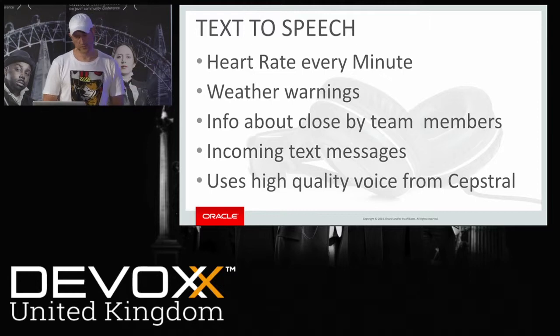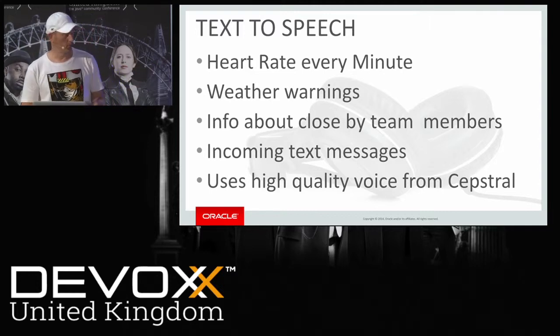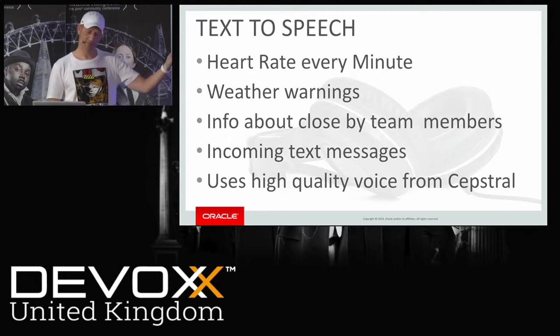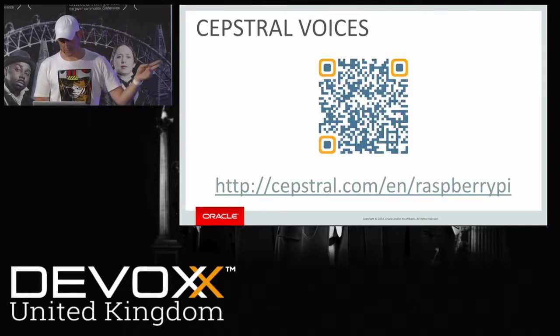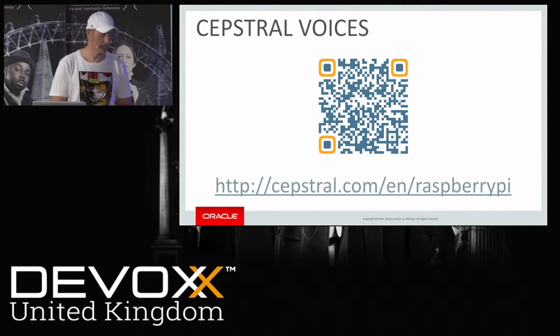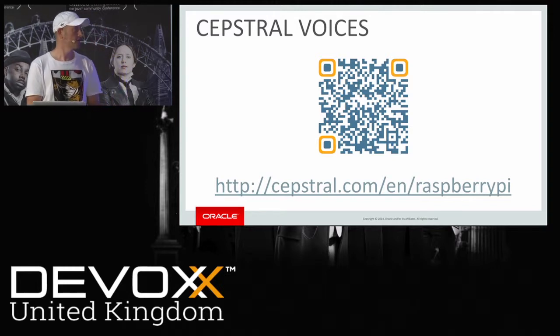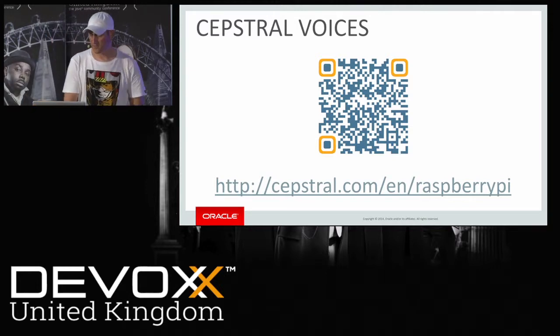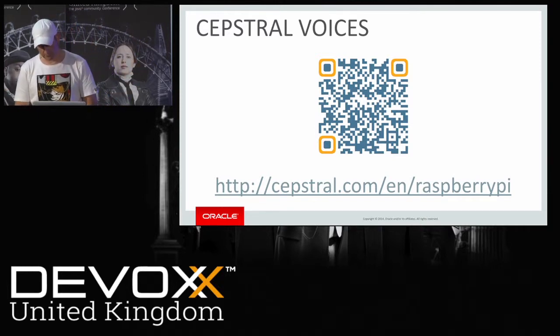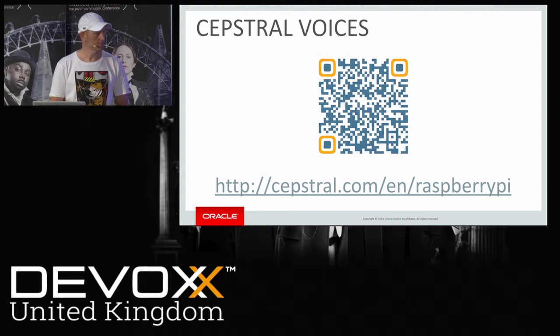And the most important thing is I have a high quality voice from a company called Cepstral or Capstral. And this is the link. Because you won't find it on the website, they ported one voice to the Raspberry Pi. And this is really high quality. It's 29 euros for the voice, but it's worth it. And lucky you, it's a British voice. They have voices for all the different languages, but only one was ported, and this is a British one. And it sounds quite good.